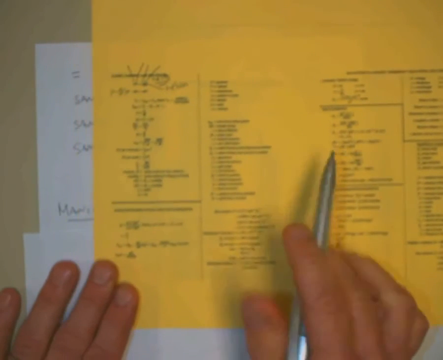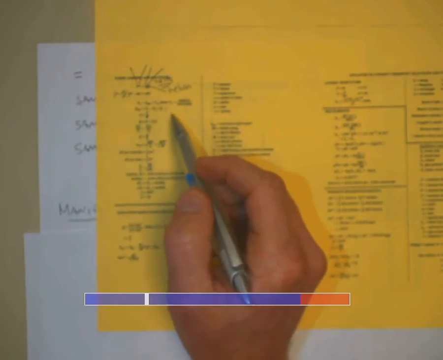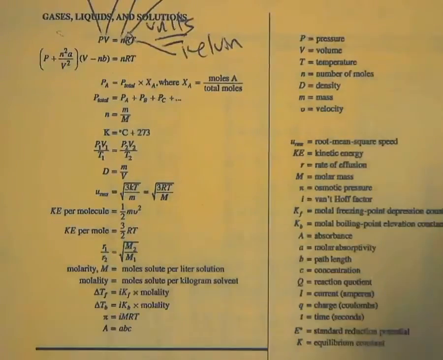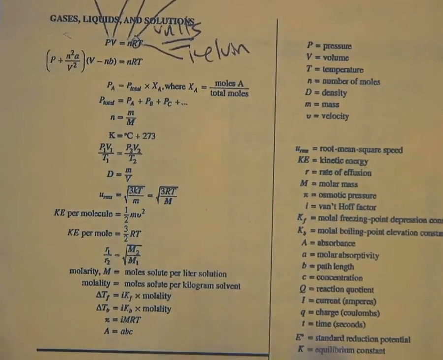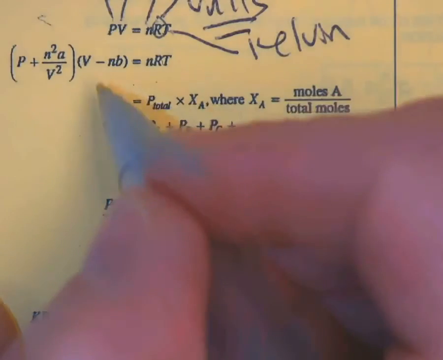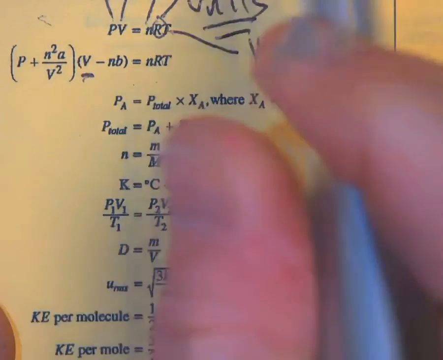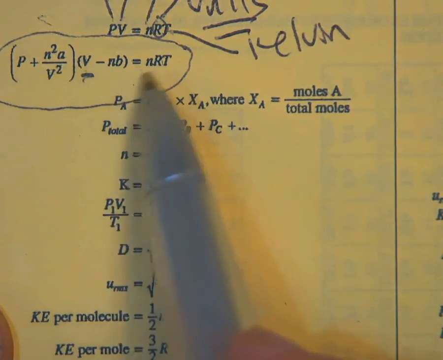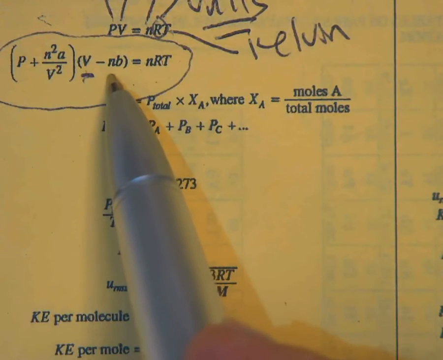Okay, let's take a look back here at the equations again. We talked about ideal versus real gases. Well, scientists have taken into account these problems with real gases, that actual gas molecules do take up a small amount of space. This space, of course, is called volume. And so this equation right here is called the real gas equation. And it looks like PV equals nRT, except it corrects for 2 problems.